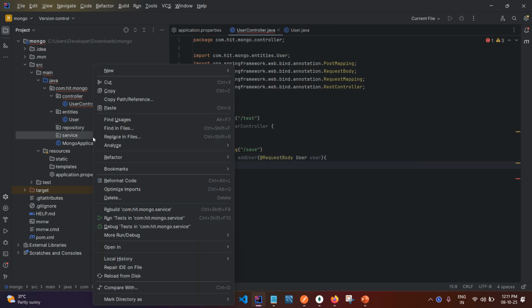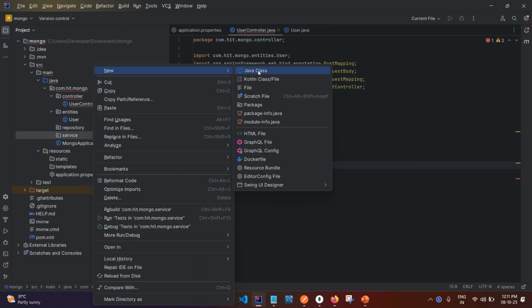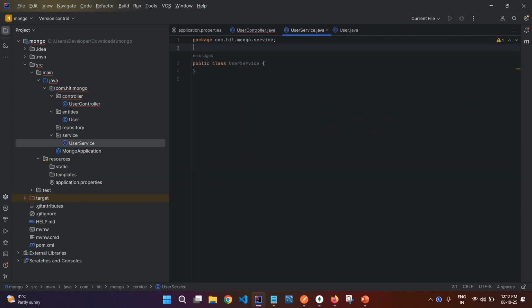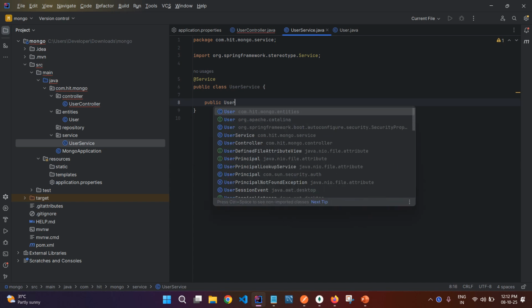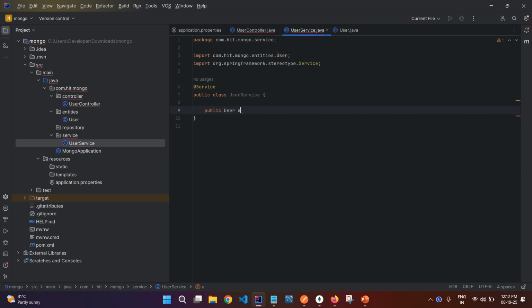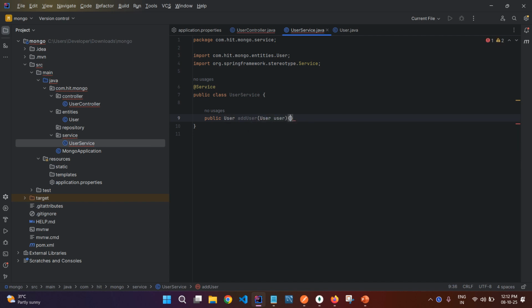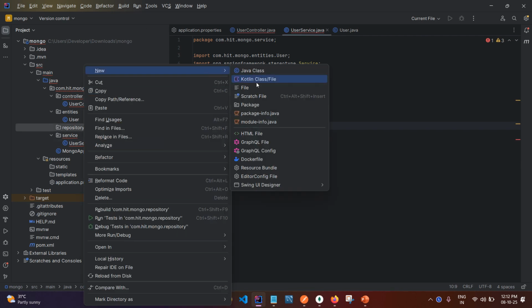Now I have to create a new service class where we can keep the business logic. Okay, and I have to define this as a service class, and in the service class again I'm going to have the same stuff: public User addUser method. I'm going to take that input as user, and I need to create one more interface in repository.